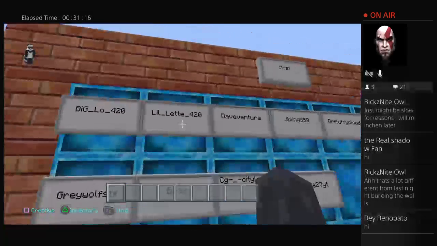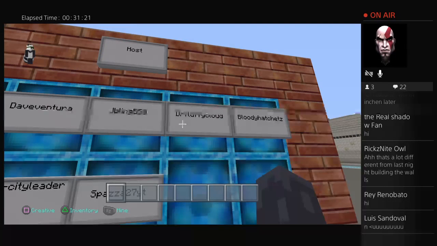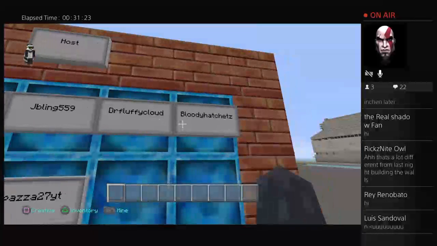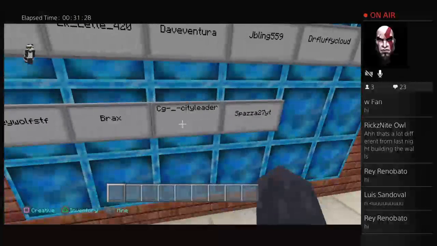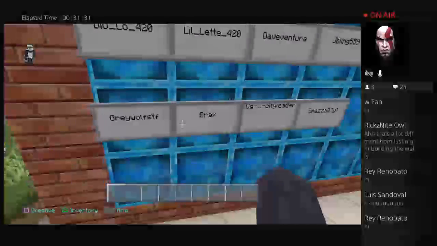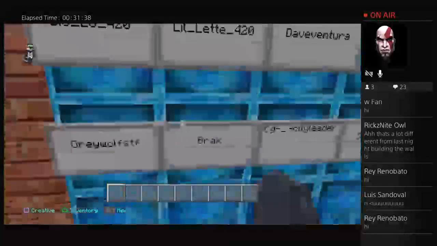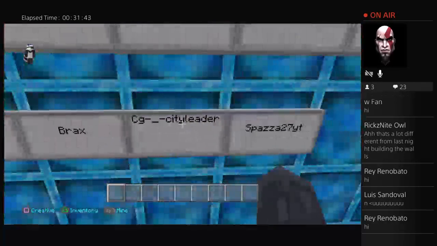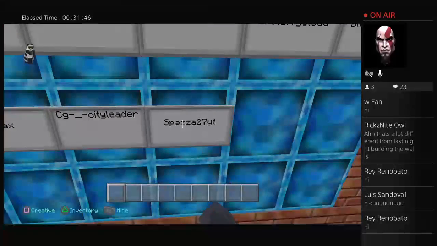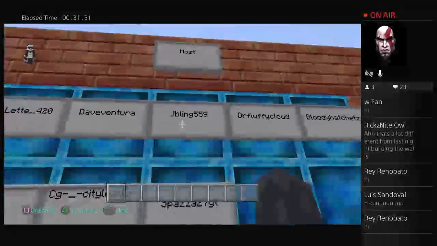My wife does it a lot. Dave does. Jay does. Fluffy does. Hatchet's been busy. Spazza's been busy. CG can when he gets on. Brax just got his thing on. And Grey Wolf as well. But like I said, don't forget to subscribe to Grey Wolf, and also Dave. There's names, and Spazza as well. He has a YouTube channel. That's his YouTube channel. Jay does have one, but I don't know what it is.